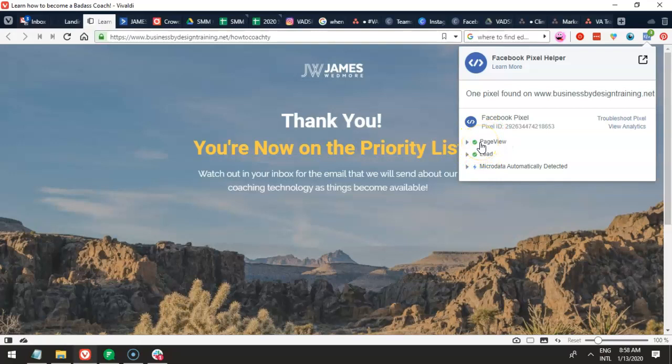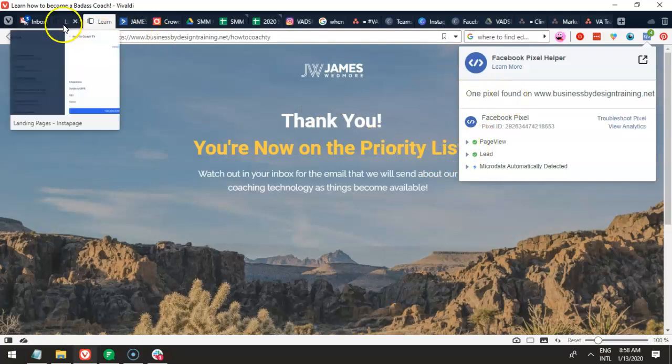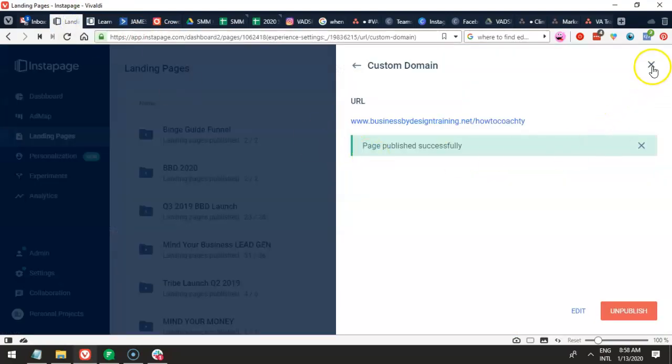Remember that we have track lead earlier that we have installed, so that means it's successfully installed. You see these green checks there. So yun po yung installation. That means the installation is properly done. Okay po? So yun po yung mga bagay-bagay na ating kailangang malaman. So now we are done with the thank you page.